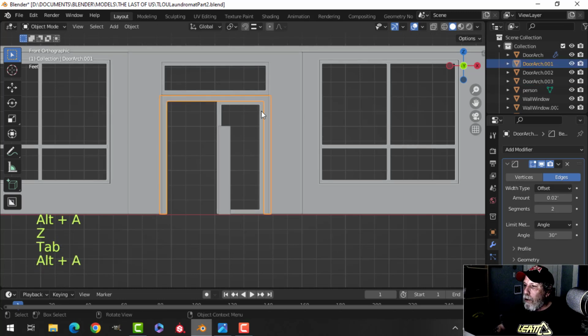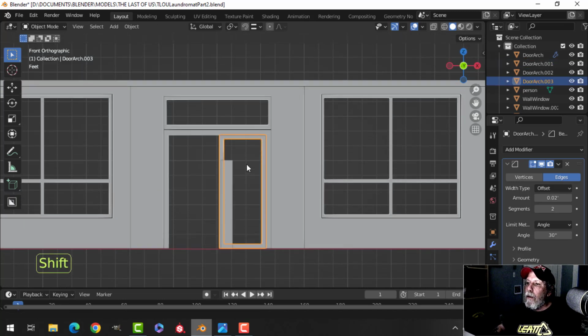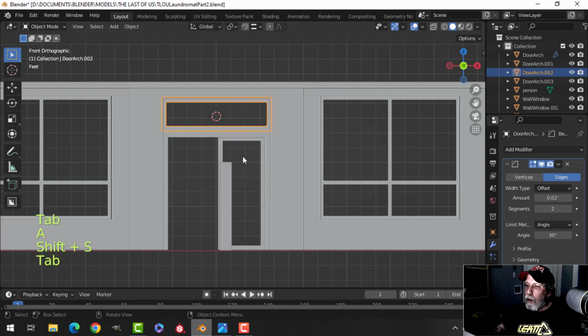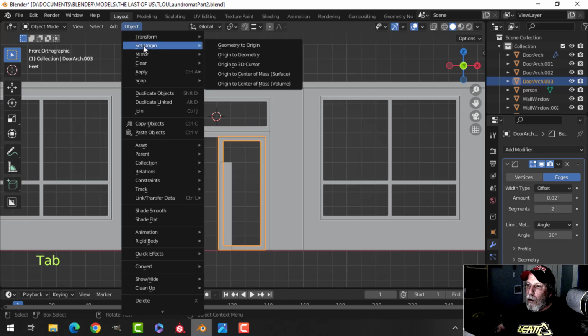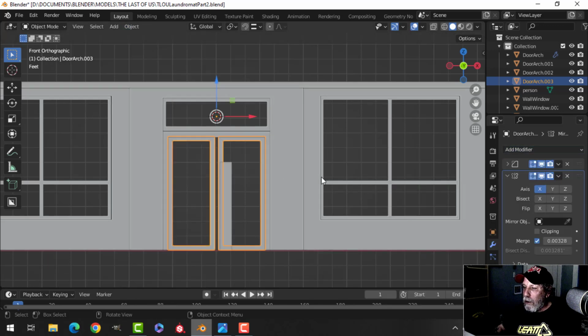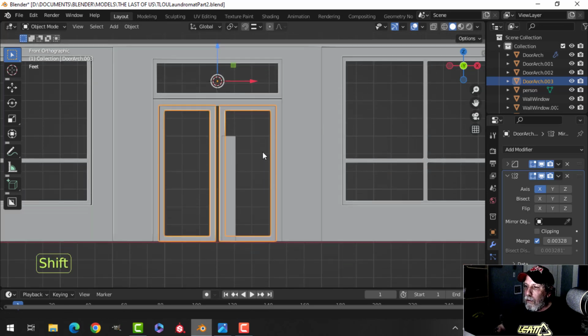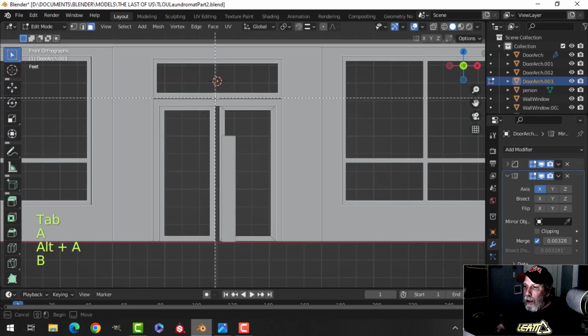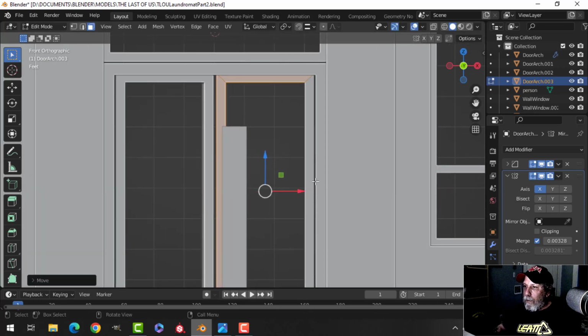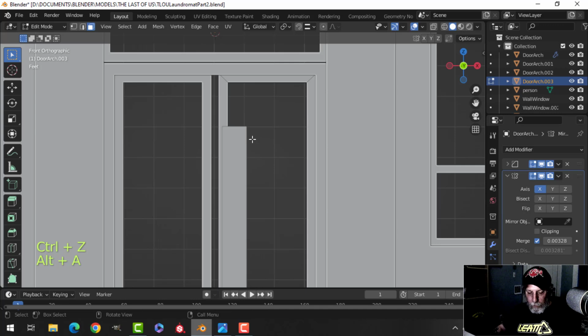And we are going to mirror this, so let's take this piece, Shift S cursor to selected, and set the origin to the 3D cursor here, and add a mirror. No, that's not what I want to do.